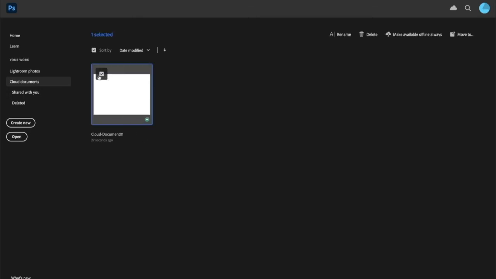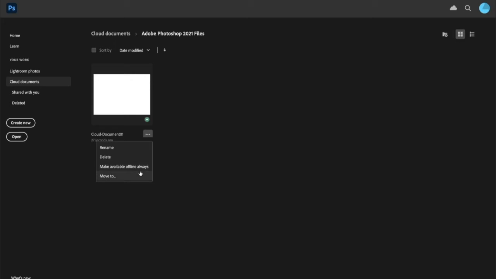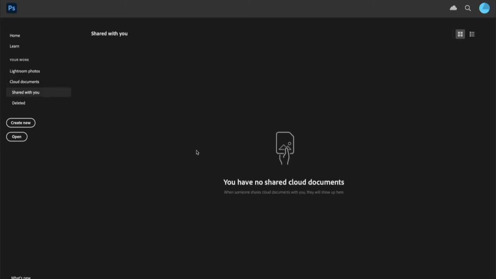And you should be able to, we can move to, make available, delete, or rename, or we should be able to click on the 3 dots here. And nope, okay, it doesn't let me save it or share it. I was going to try to share it with others, but it won't let me do that. Okay, so once you get a file that's shared, you'll be able to access it, and it'll look like this, but it will be here. Okay, so that's shared with you.